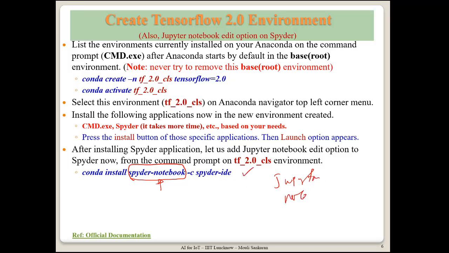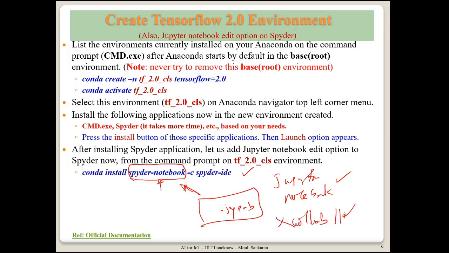But you don't need to have Jupyter notebook, or go to Colab to train your model. You can do everything on your local machine, and the code that you use will be ipynb, on Spyder. So the advantage is you are not dependent on Colab, and you don't know what version of TensorFlow is running there, and you don't have control over it.